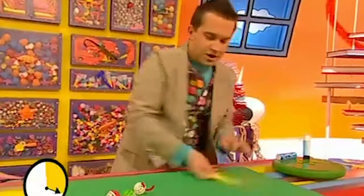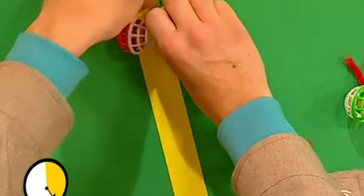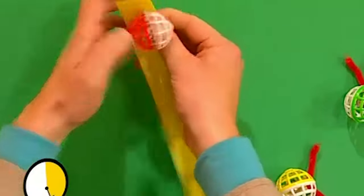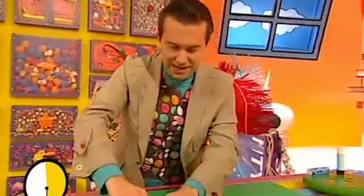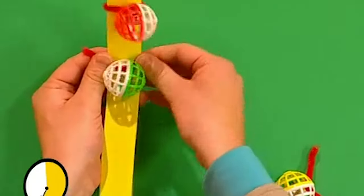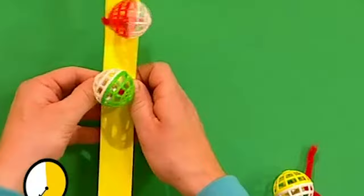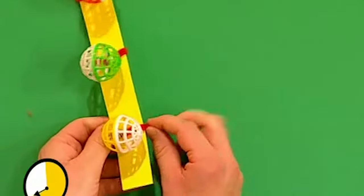Now let's get our strip of card, and if we lay it out, we're going to put one at the top here first. Now I'm going to wrap the pieces of pipe cleaner around. There we go, like that, so it's in place. Then I'm going to put one in the middle. There we are. Wrapping that round again so it's nice and tight. It's in position. And last but not least, I'm going to put one at the bottom.